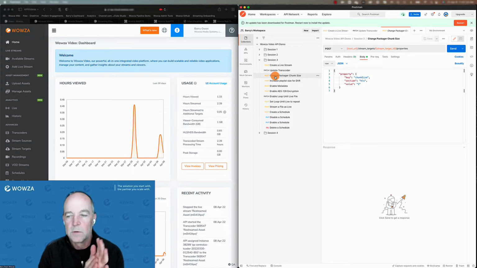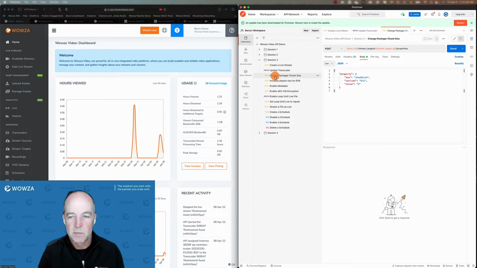Okay. So there are trade-offs, right? I could drive this latency down to 1 second per chunk, assuming my keyframe interval, my GOP size, is 1 second, but you're risking player buffering at this point. So you'll need to experiment with this with solid network connections for your player clients. 2 seconds will work.